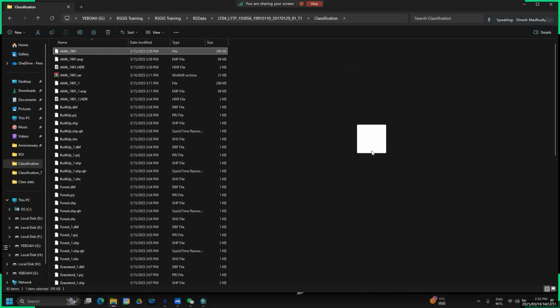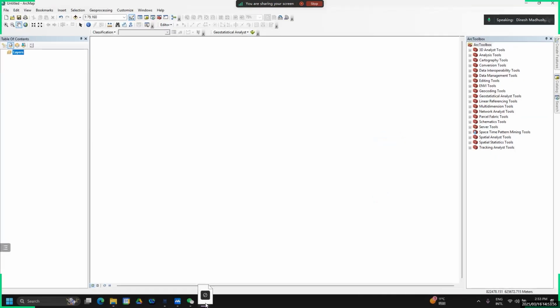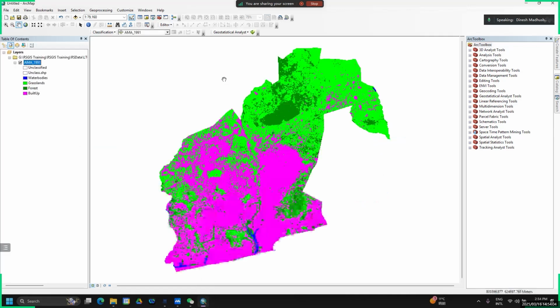You click and hold, don't release it. Go down to the taskbar, point it on ArcMap, don't leave it. Now bring it up into ArcMap and release the left click, and it appears there. It's very simple.